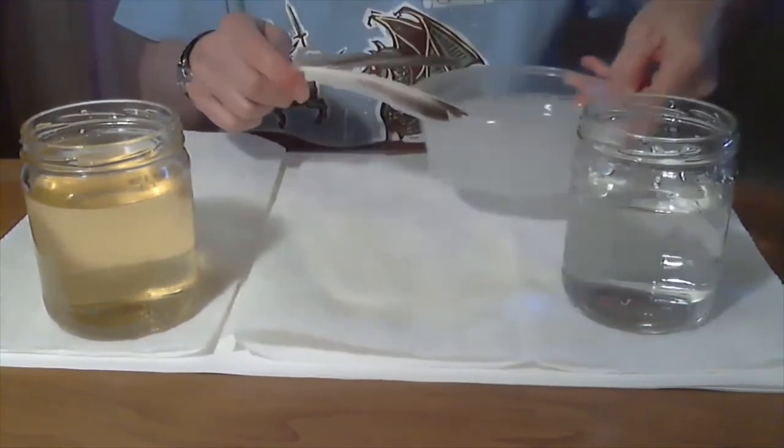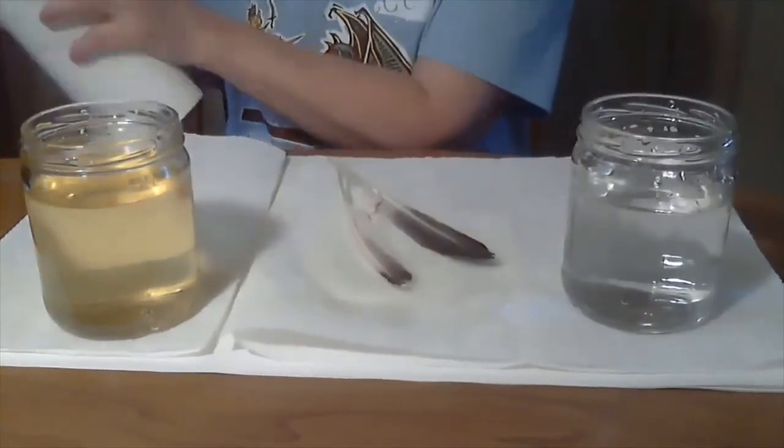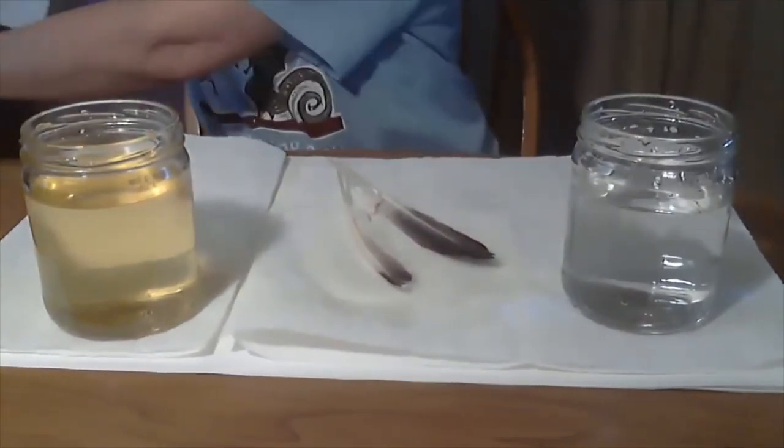All right. So these are fairly clean. I'm going to get a fresh paper towel to blot them dry.